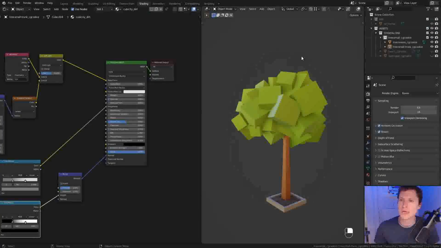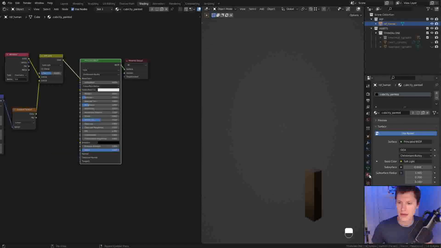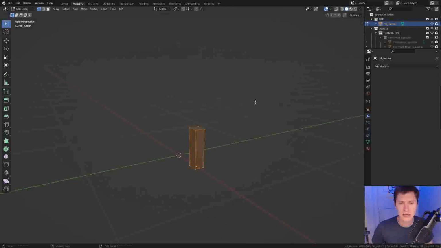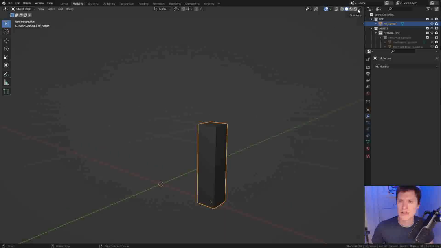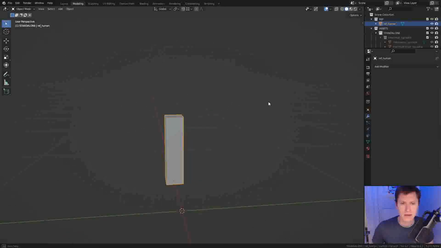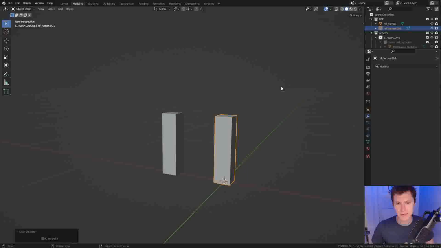I think I will begin with our human ref. We don't need our tree visible, but we do want to see our human ref. Looks like I have a material on that. Let's get rid of that. Also, we'll switch back to the modeling workspace. And I think I changed the matcap. Let's go back to Studio. And I'm going to duplicate with Shift D and then Alt G. Alt G will clear the transforms of our translations. In other words, return our object origin back to the center of the world.